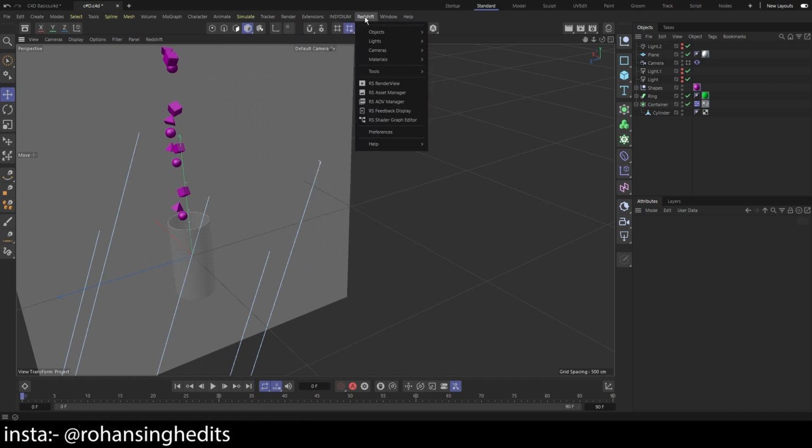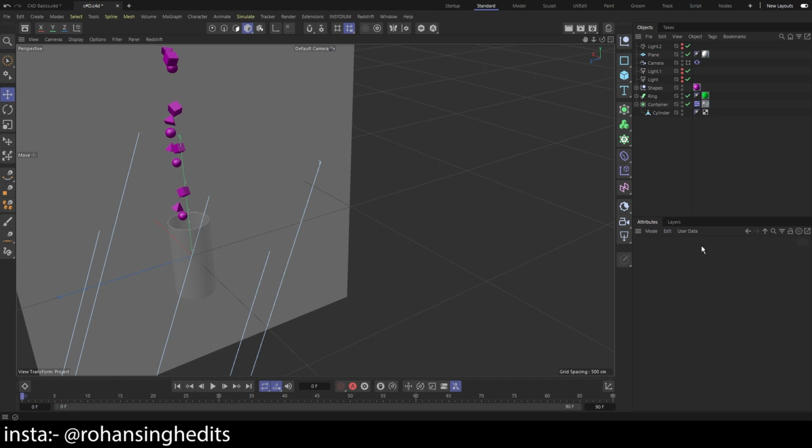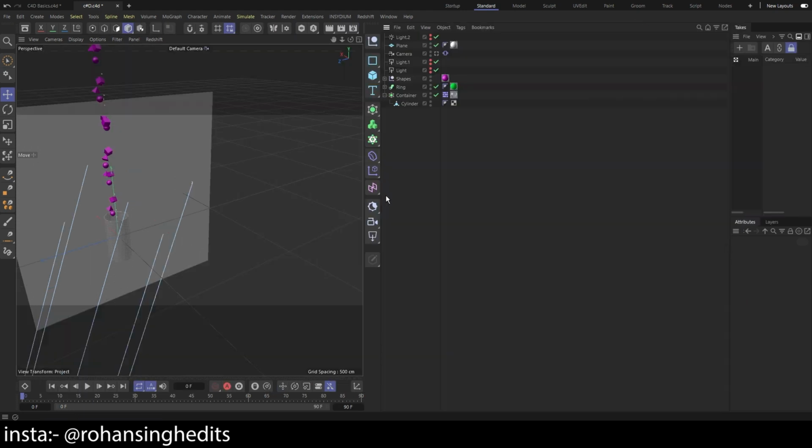And now what you can do is click on Redshift and select the RS render view, and then you can just dock it anywhere. You can dock it above, you can dock it here, wherever you want. I don't want it right now. I already have it set up, so I would just go back, and you can put that Redshift anywhere on the screen. You can see three bars here. You can make it come here. It's not that hard. You can customize it to your preference.